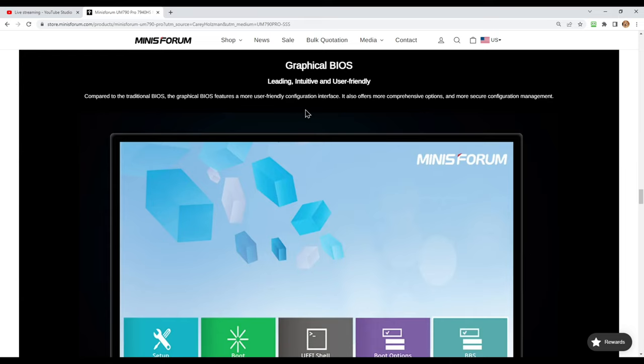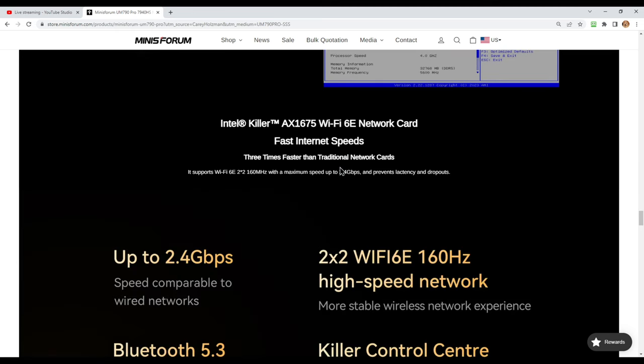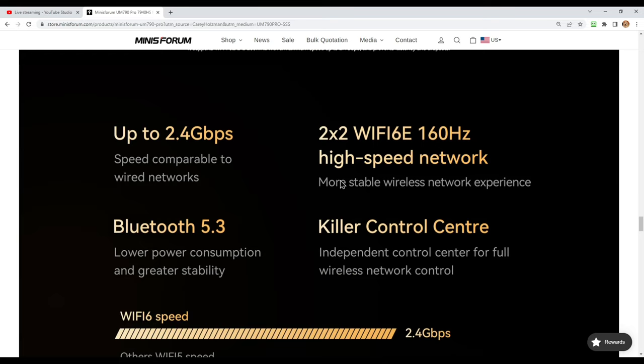Compared to a traditional BIOS, the graphical BIOS offers a more user-friendly configuration. I think this may be one of the first, if not the first, mini PC we've seen with a graphical BIOS. I'm interested in that. The Wi-Fi is an AX1675. It's Wi-Fi 6E 2x2, maximum speed up to 2.4 gigabits per second. Yeah, you heard that right, 2.4 gigabits per second. A wired connection on a gigabit network is 1 gigabit per second. This is 1.4 times that.